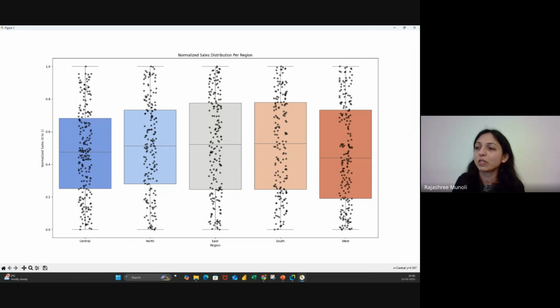And if the dots are seen outside, for example, here in the east, there is one dot going outside of this line. These are called outliers, which are extremely far from the usual sales values.